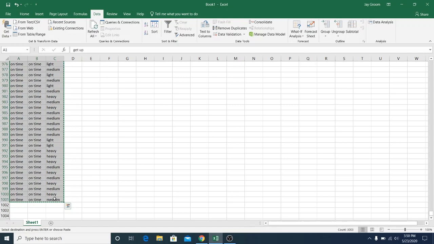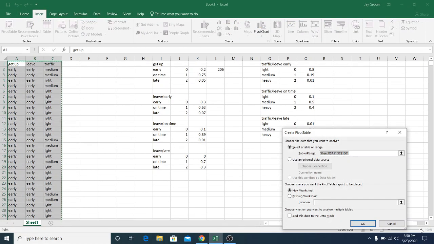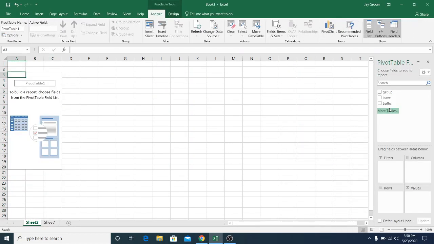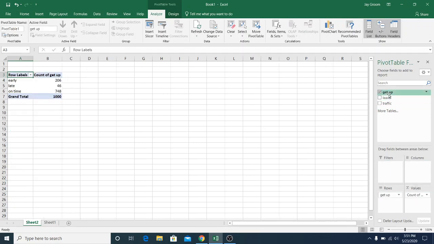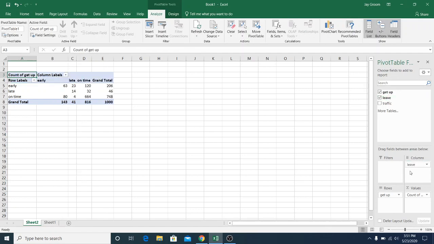Okay. So here, when I get up, affects when I leave. When I leave, affects my traffic. Sweet. I'm going to then go insert, pivot table. Again, I'm going to do my first variable on the row and the values. My second variable on the column. There they are. And again, as promised, there's 9 outcomes, except that this one never happened because I never left early when I got late. Okay. So in fact, there's really only 8 outcomes there, but technically 3 choices, 3 choices, 3 times 3 is 9. And I want traffic, my third variable, on the filter.